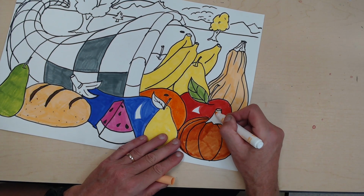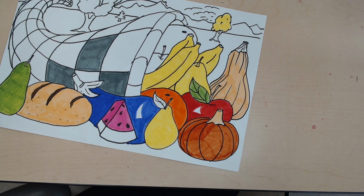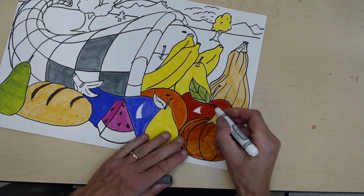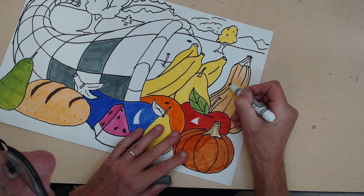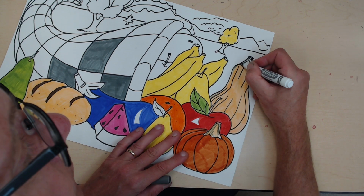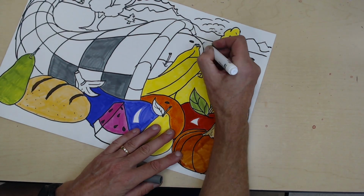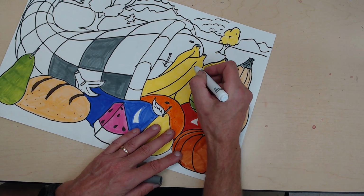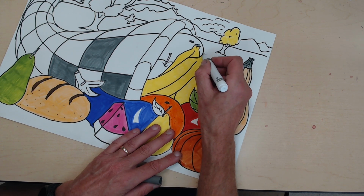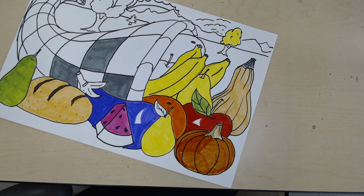So sandy tan I use for the stem, and probably put a little texture in there with some brown. Put a little brown in that gourd, and a little bit of brown here and there in the banana. A little shade, a little extra shade. You can do it if you want, you don't have to. It's just a little extra. Helps it look a little nicer.